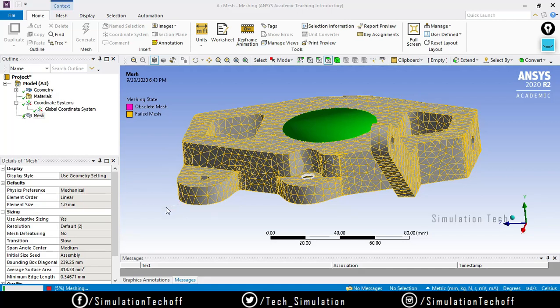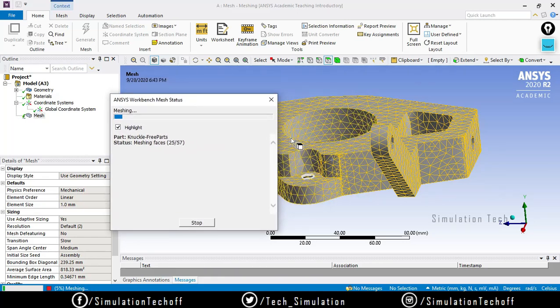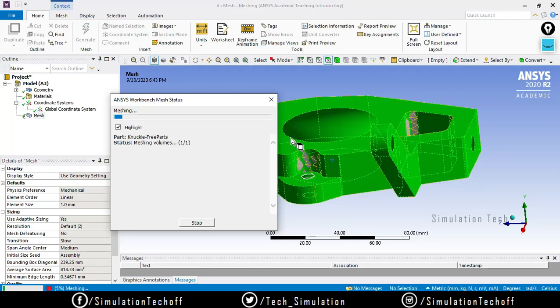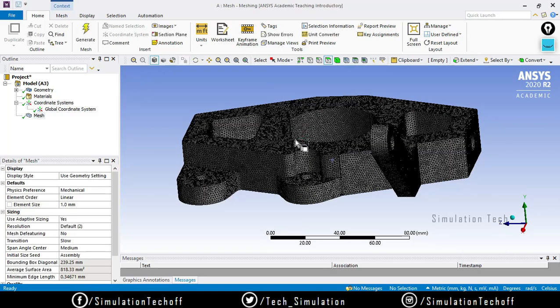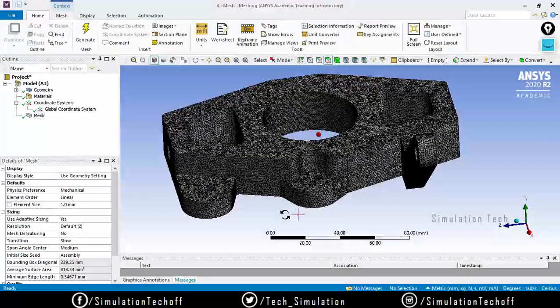Our element size is very small, so it takes a lot of time. Okay, so now it has created a mesh. So due to the sizing of the mesh, it was not created.